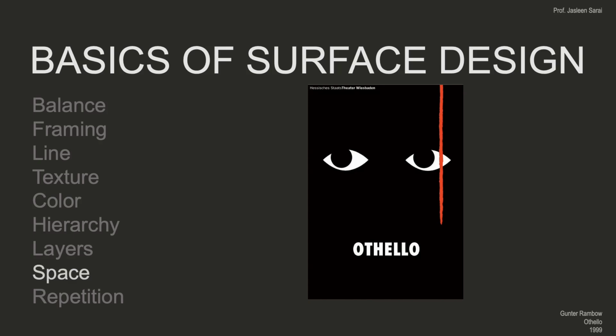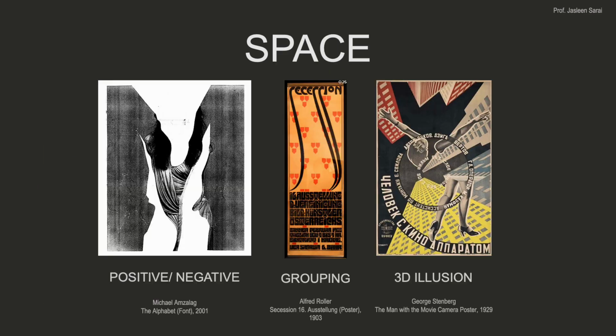Hello design students. In this video I'm going to go over the principle of space in surface design, or 2D design. When you look at space, you can look at a lot of different things when it comes to surface design. And I've categorized them into three different things, and they're quite different from each other in this case.